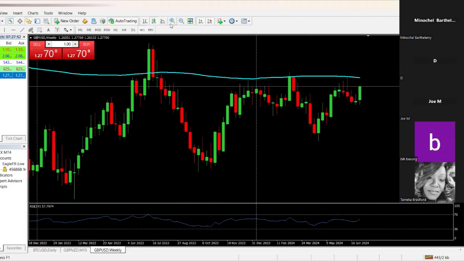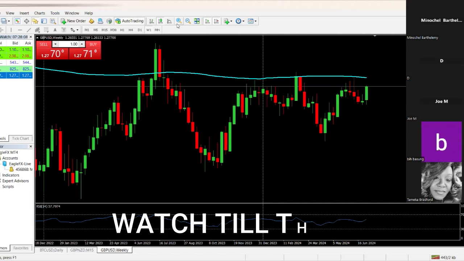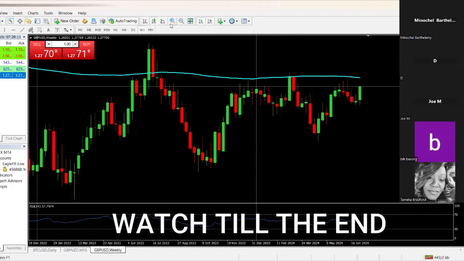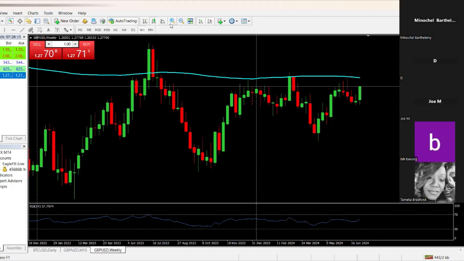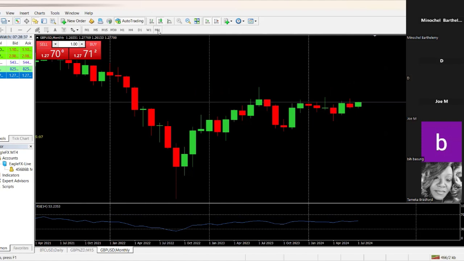This is GBP USD. I called the buy on it and we caught about 60 some pips. The reason we closed the trade early is because we had news coming out, but the setup was a great setup for us. We could have made over 120 pips on that setup. We closed it way too early because there was news. And to be honest, I have no regret because I do not like holding my trade when there's a lot of news happening, right? So this is GBP USD on a monthly.